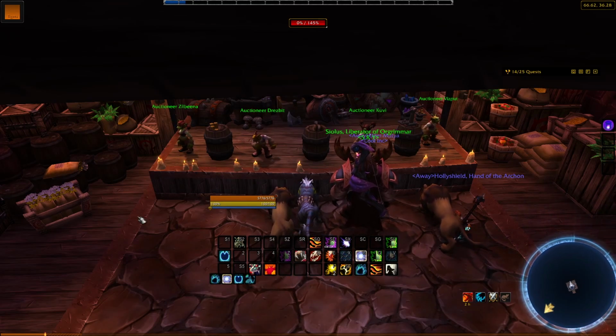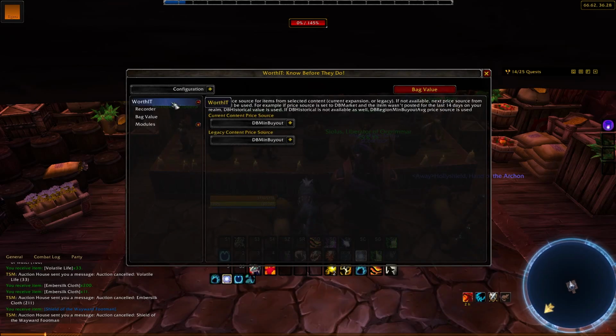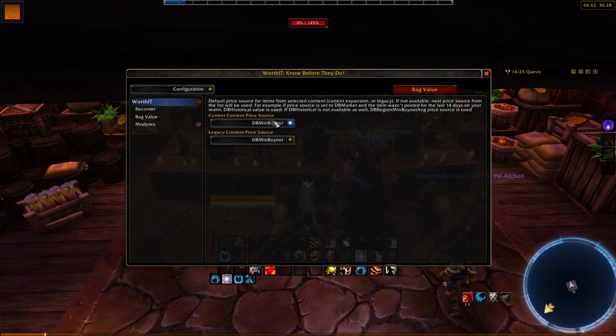There's an add-on called Worth It, and you can go on here. This uses your TSM data. You can go into configuration and change your current price source. But as you can see, you are just using the minimum buyout right here. So the cheapest item on the auction house is going to be used as the value.